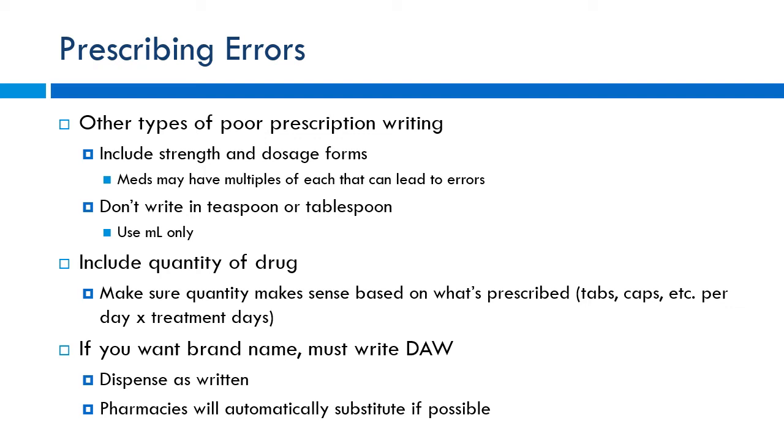Typically, if you write for a brand name of drug, we will replace it with the generic if it's available. The only because again, it's a cost saving to the patient. Again, remember that bioequivalence. We've shown these drugs work just as well as one another, and that's okay. However, if you write dispense as written or DAW, that means we cannot fill it with the generic. We have to do brand. It's not done super commonly, but every once in a while, you may see that being done. Again, that's how they get around that, preventing generics from being used for the brand names. Okay.